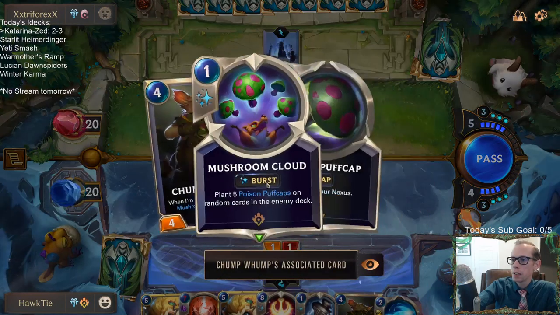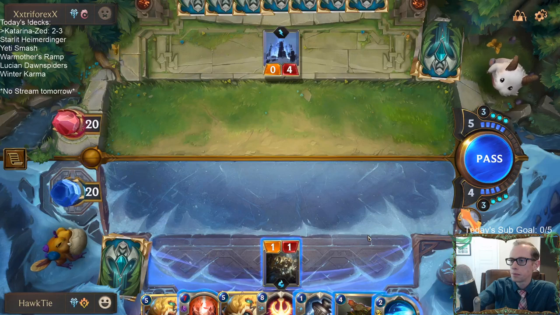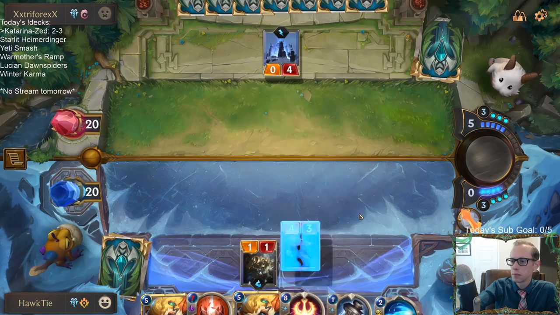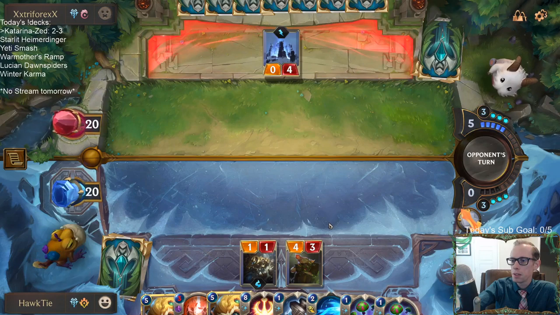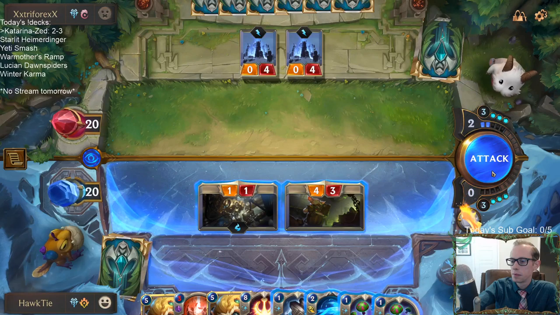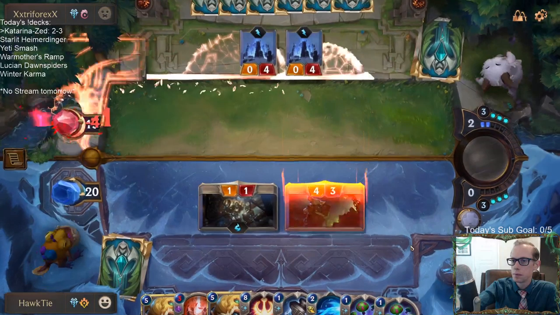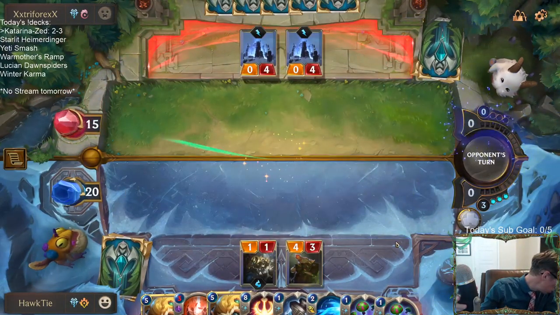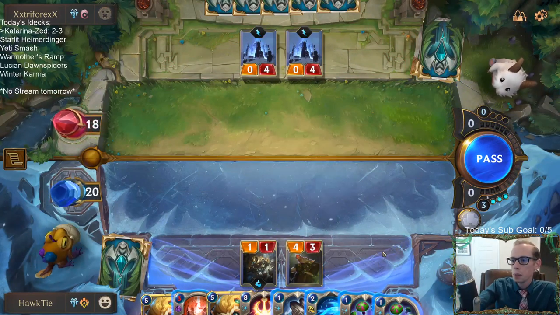I thought Chump Wump making these mushroom clouds could be pretty cool with the Assembly Bot also, giving you these extra burst spell speeds. It only costs one mana. Play Catalyst of Aeons.